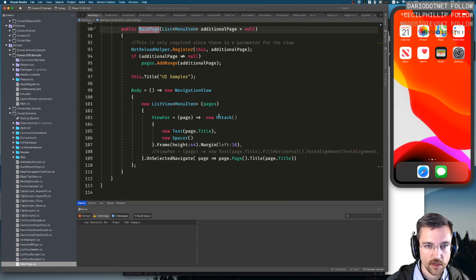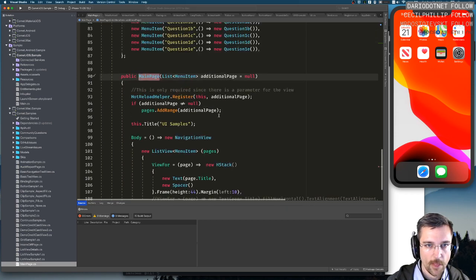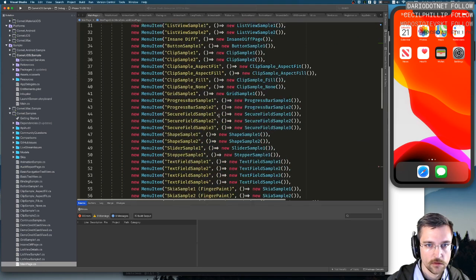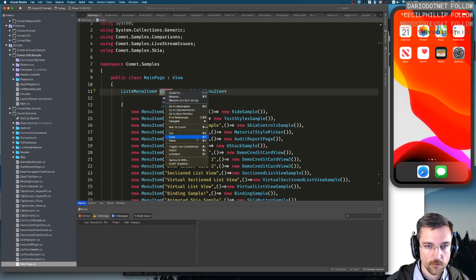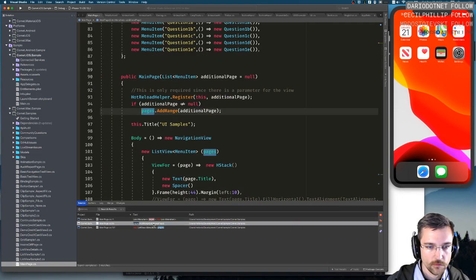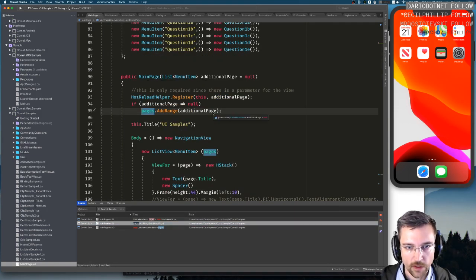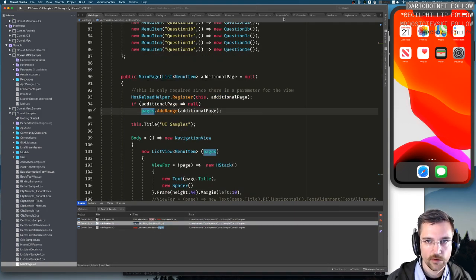On selected, navigate, list view. Oh boy, look at this guy. Add range. Okay, cool. All right, so I think that's our start.